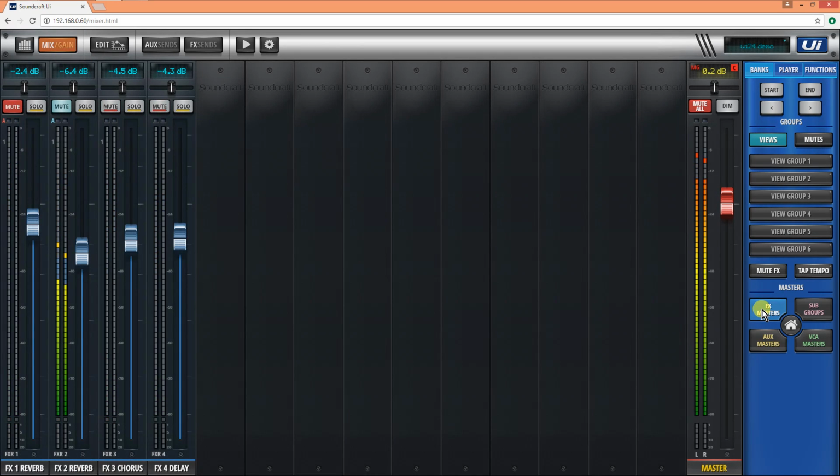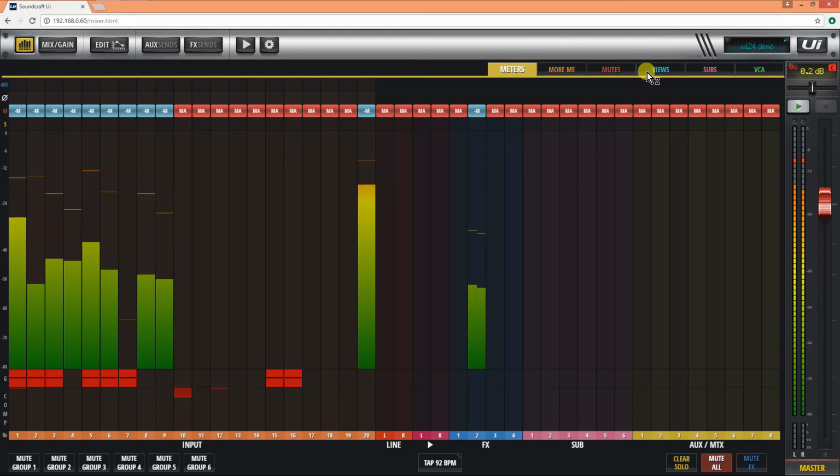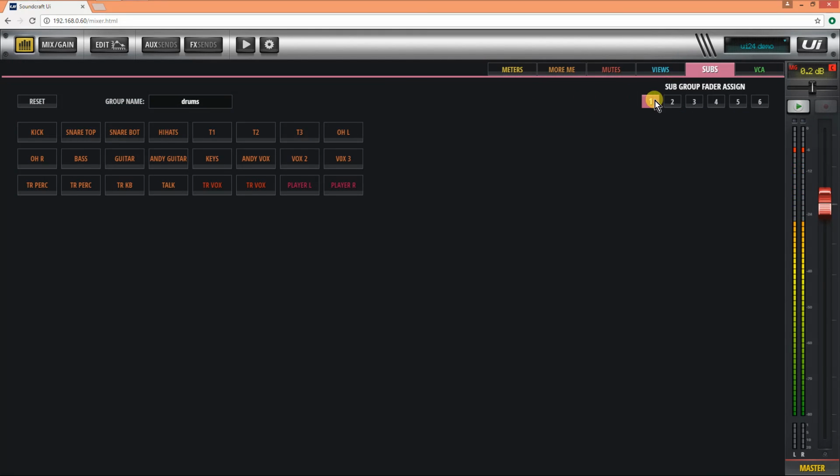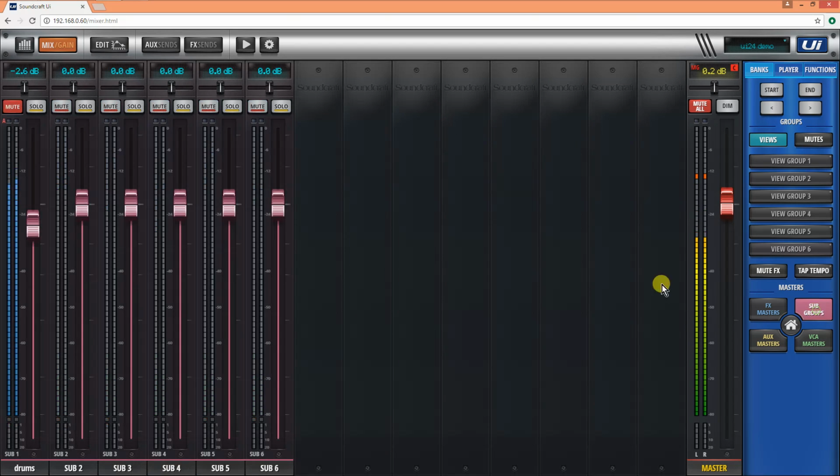Okay, getting the effects there, good. What I can do now is assign these drums to VCA. The easiest way is to go to Subgroups. I've already called the drums, kick, snare. I'm going to assign it, going to turn it off for a simple reason: the actual subgroup is still muted. So if I go to my subgroup section, I'll unmute that.